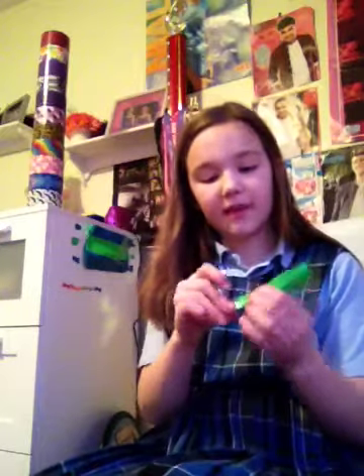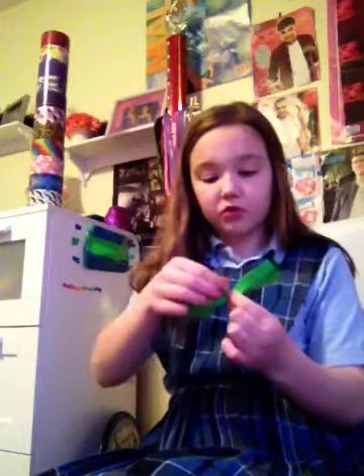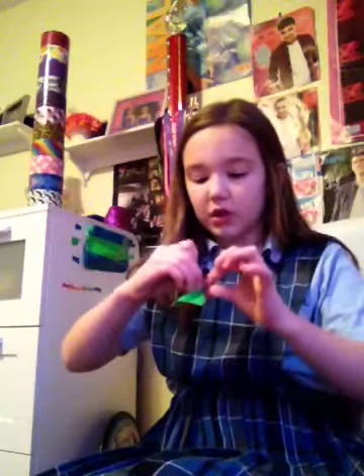Here is your bow. You want to find the center of it — pretty much the center. Place the piece of duct tape at the center, then wrap it all around. You can always readjust or do whatever you need to make it just how you want it. Wrap it all around so it ties the entire thing together, and then there is your duct tape bow.